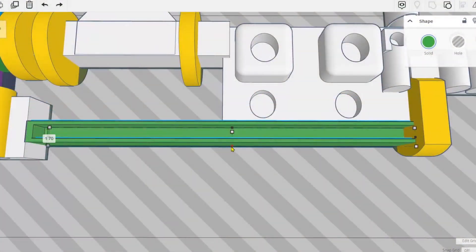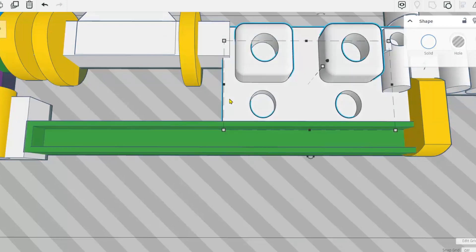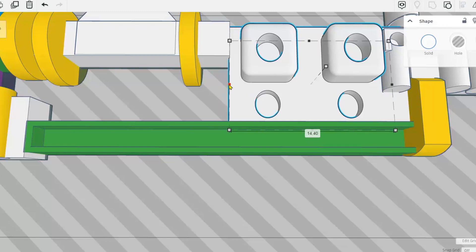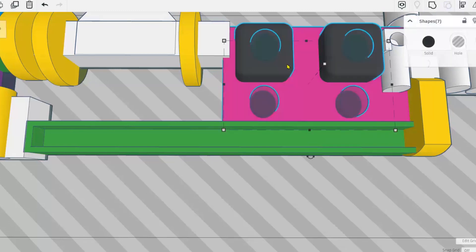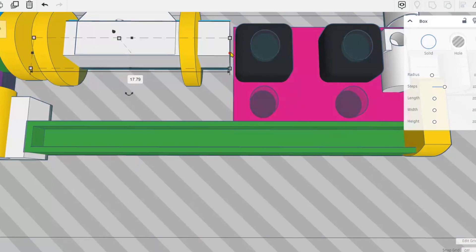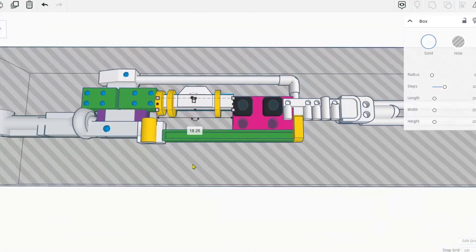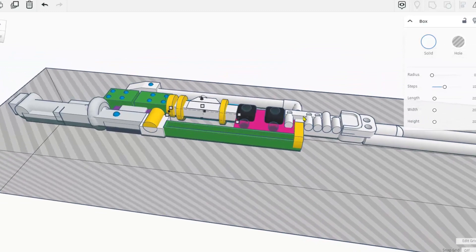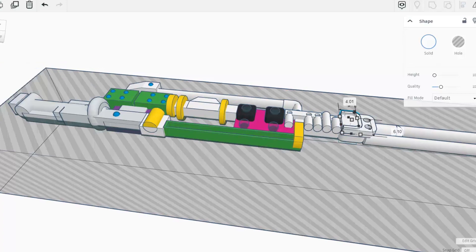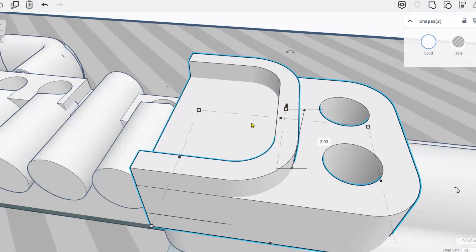All right, so version two — I'm going to widen this up. I can see that this needs to be a little bit wider. This box needs to — I need to ungroup that and only move this pink box in. And then I'm going to just bring it right up there. Then I'm going to take this box and make up that difference. Looking at this piece, I think it's pretty darn good. I'm going to raise this detail and this detail up just a bit, just to pronounce it a little bit more.